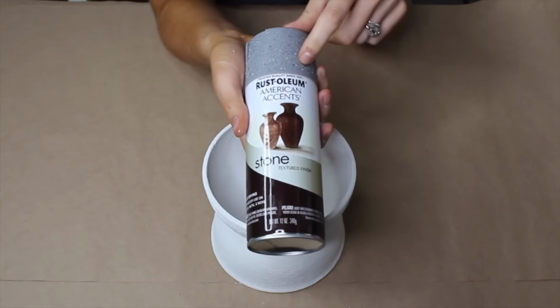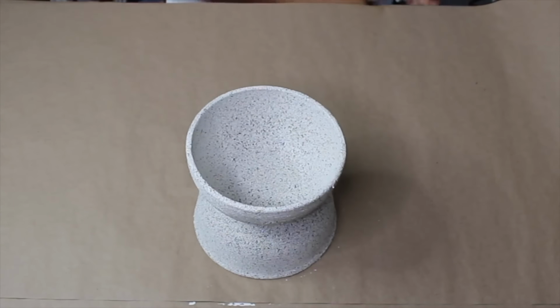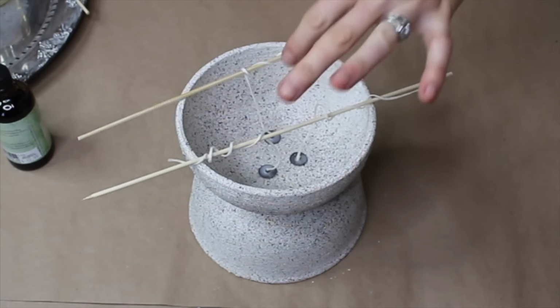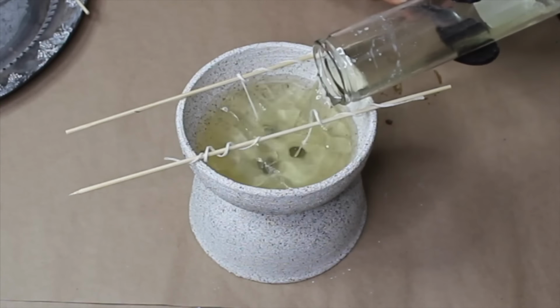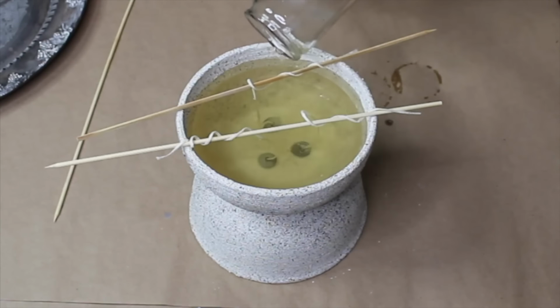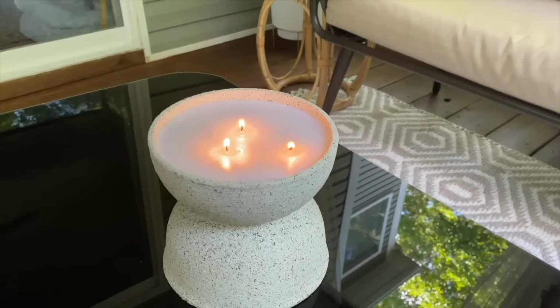All right, so we're gonna be using a stone colored Rust-Oleum textured finish paint. We are going to be grabbing about 4 of these candles from Dollar Tree. We are going to melt them. And I took the wicks out and I placed them where I wanted. I'm using skewers to secure it in place. I'm going to be adding my melted wax into this. And I'm actually going to be using a scented lavender.